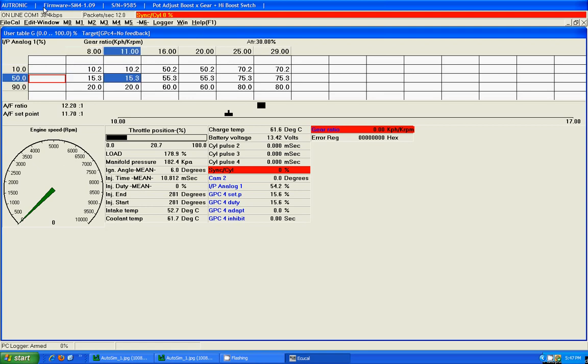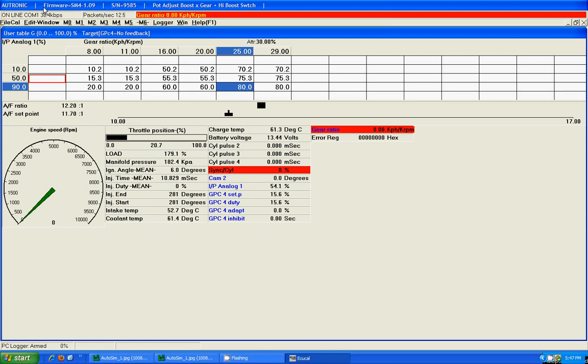And as you'll see, they both have the same number values entered. Our second gear was 18.46, therefore I've set 16 and 20. It falls between the two of them. And the third gear was 27.69. I've set 25 and 29. So the figures we end up with is 10, 15, 20, 50, 55, 60, 70, 75, 80. These values will now be used in one of the axes of the main GPC1 table.